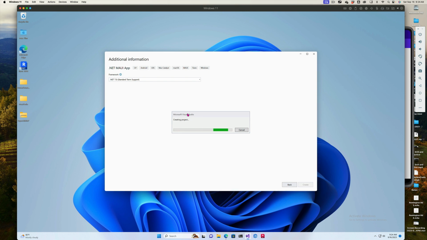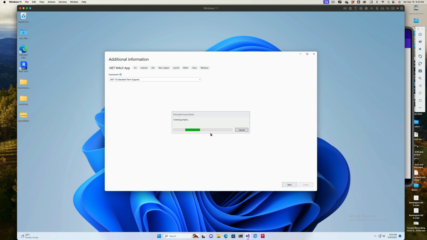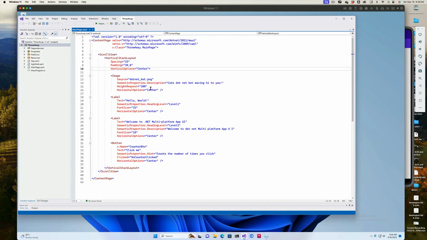You'll see when we're looking at this project, there are a whole lot of different files that get created. This is taking some time because it's got a fair amount of work to do. Also, it is running on an emulator, and I have a whole bunch of different applications running, so it's going to take some time. Thanks to the power of pause, though, we can speed that up. All right, so here is our .NET MAUI project. It consists of a number of different folders, and it consists of some XAML files as well.